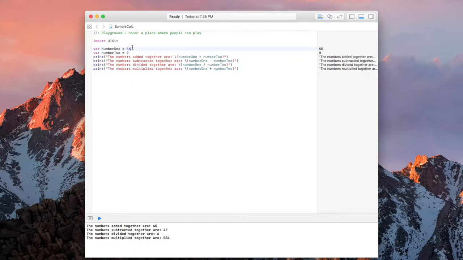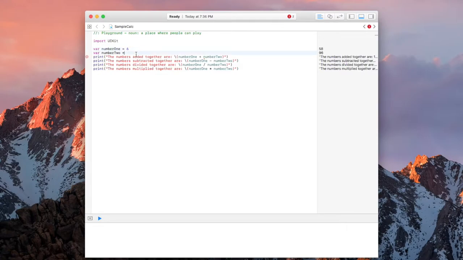Let's throw out some really weird numbers. And so the numbers added together are 154. The numbers subtracted are minus 38, and the numbers divided are 0. It's not going to calculate that because it will be point something, but that is okay. So there you go, a really basic calculator. It's really basic, and we just need to plug in two numbers, so we can, like I said, pick any two numbers.